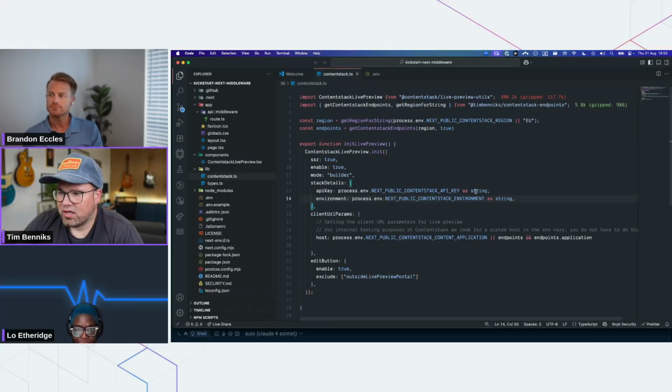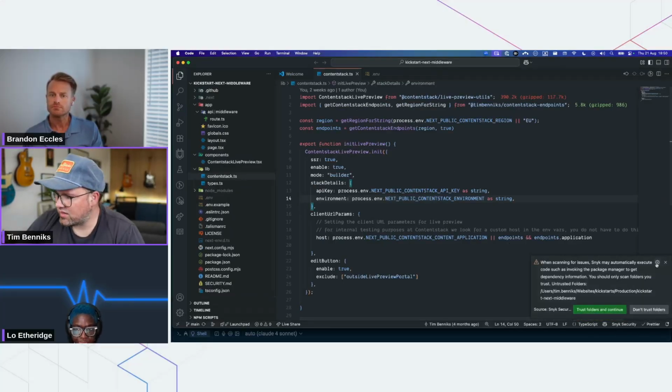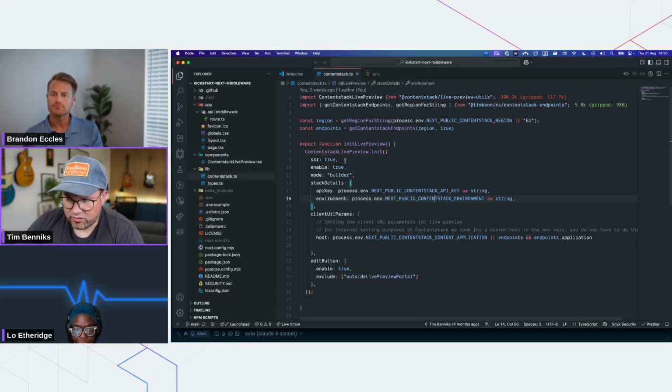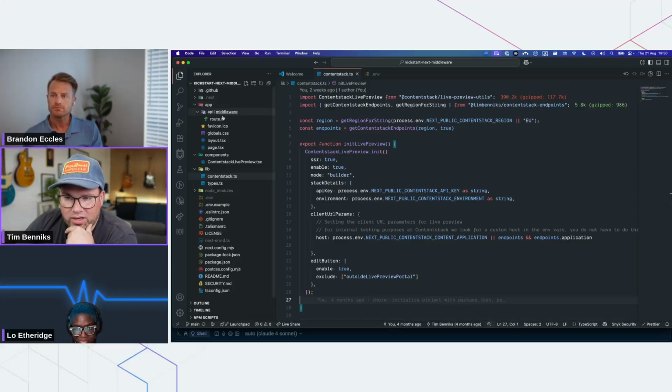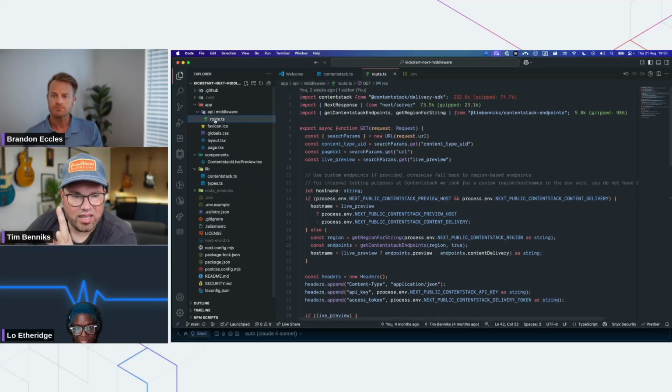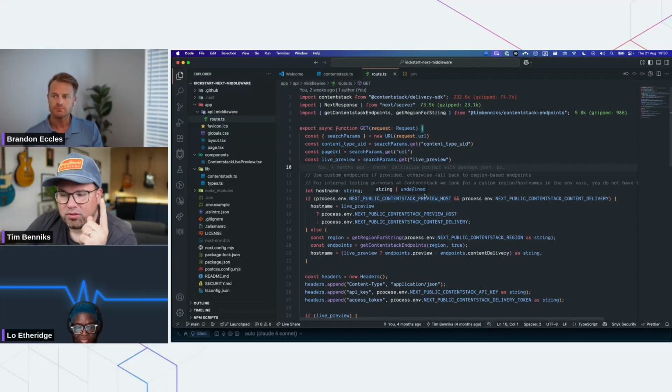So as you can see, this is that same file we just had open in our other editor. So we still have the live preview init thing. However, there's no stack now because that happens in my middleware somewhere. And so I kind of just coded my own middleware in this same app, but this can live anywhere you want. And so what this is doing, this is calling our endpoint API without the SDK. And so we wanted it to be for you to be able to do that, right?